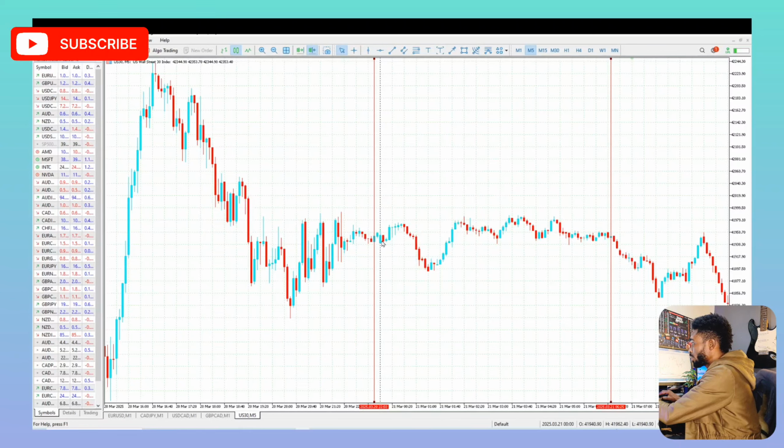This is the first area the market began. Now, from this zone, you ask yourself, where was the first time the market retraced after the market began to make a move? So you could see that the market began to make a move to the upside. Can you see? To the upside.